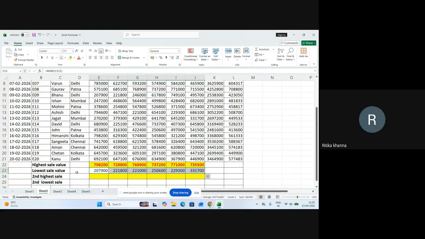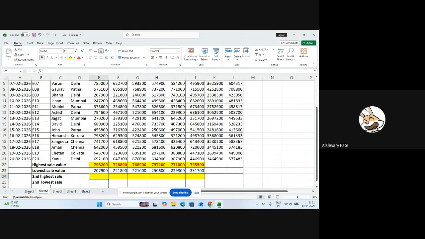Now, Aishwarya, there is a turning point here, that I want to get the second highest value. If the first highest sale is 7,98,200, then what would be the second highest sale? Now it is not the case, Aishwarya, that you will manually look up the second highest sale of April month. No, no, no, because right now we have a short database of 20 rows, but what about a large database where we can face 1,000 rows? Right.